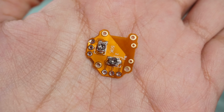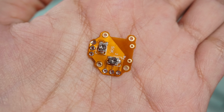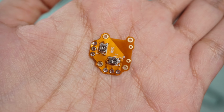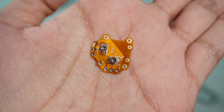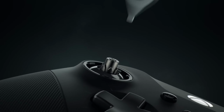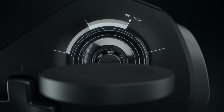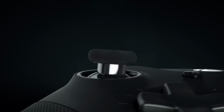This drift fix thingy. If you came across this video, you might have seen a similar video perpetuating this as a permanent fix to stick drift. The thing is, this came before Hall Effect game joysticks came into the market. And let's be honest, a lot of very good and expensive controllers still use traditional joysticks. Hence, this mod is still a valid option for you to consider.